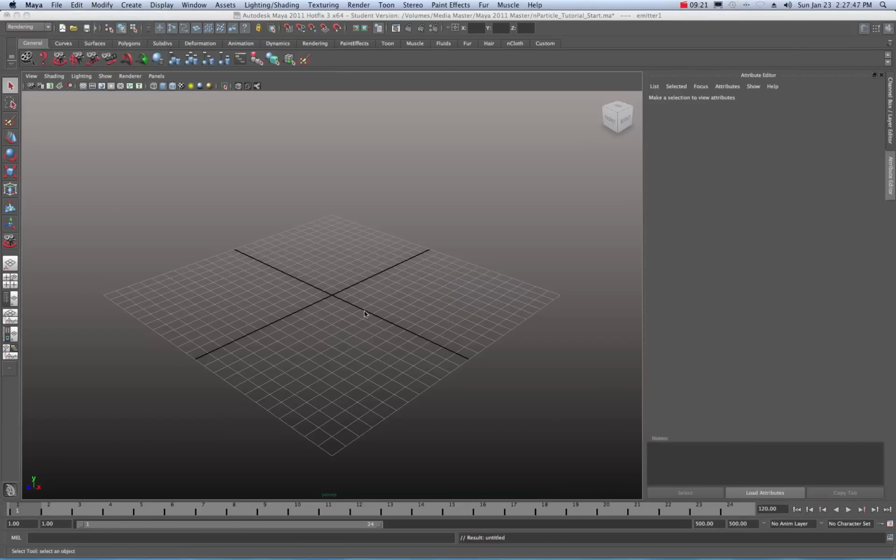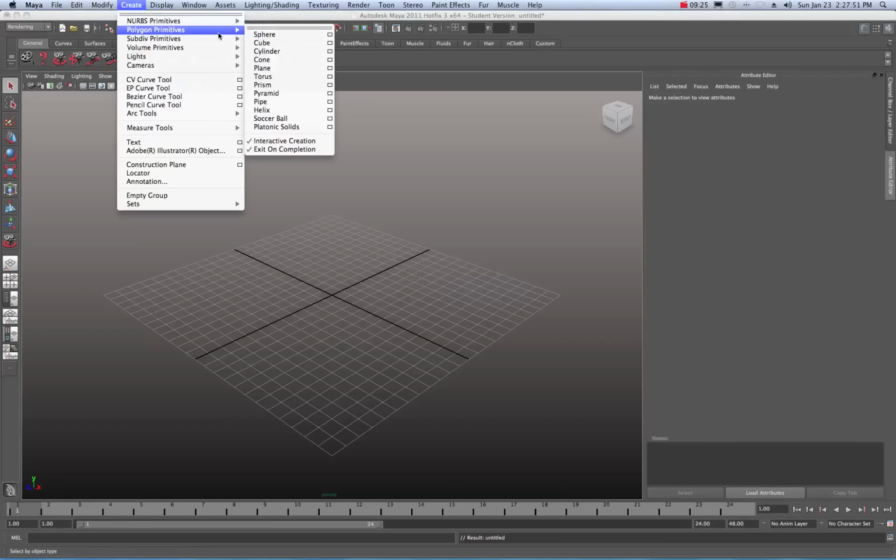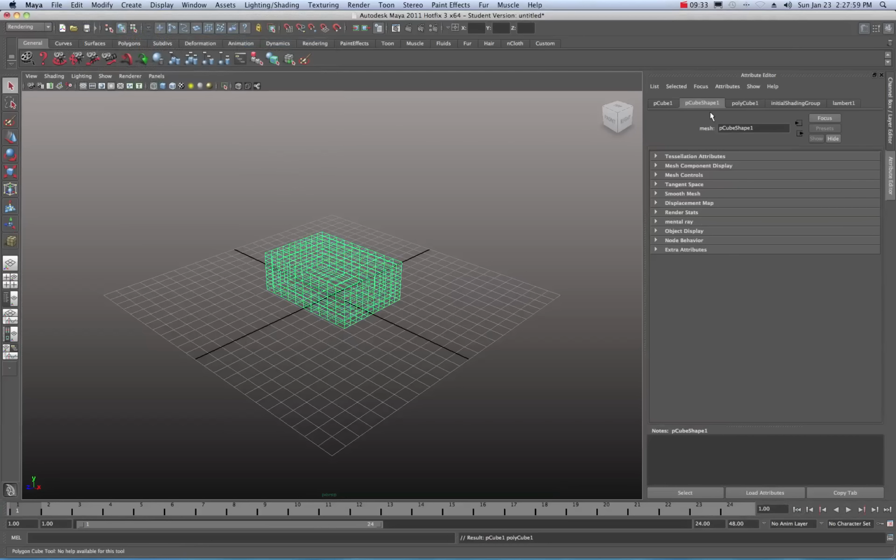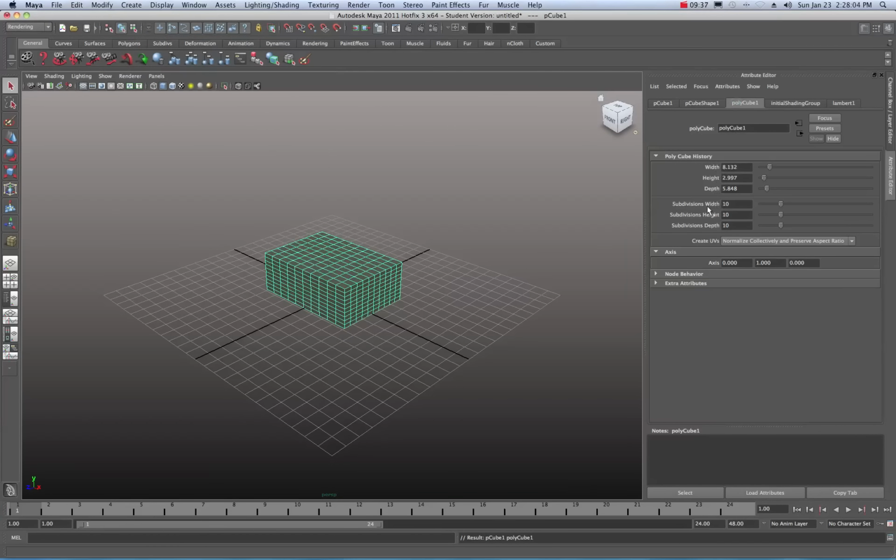Okay, so here we have a scene, and if we start out real quickly, we'll just create a polygon cube. Okay, now create your cube. Just go to any size you want. Maybe go into your shaded mode. And on this cube, we're going to go into its properties here, and let's just set our subdivisions to 1 on everything here.